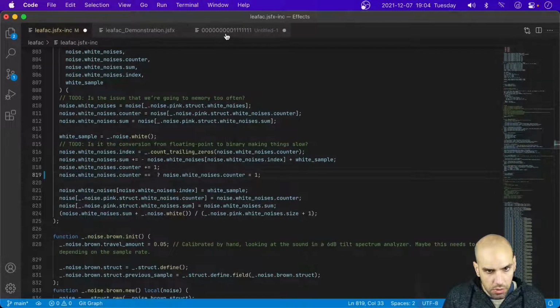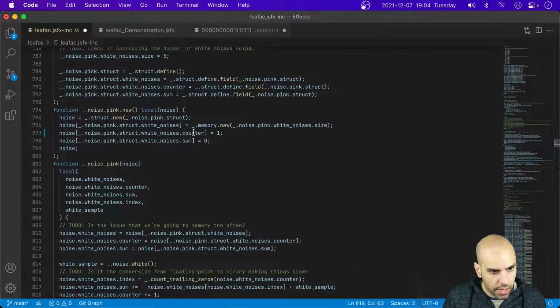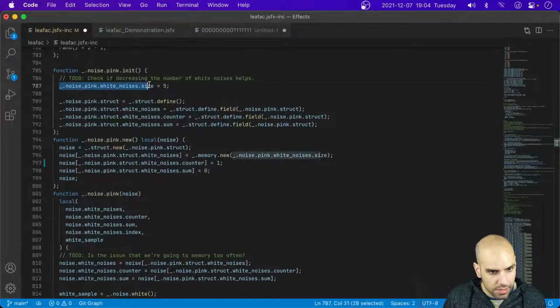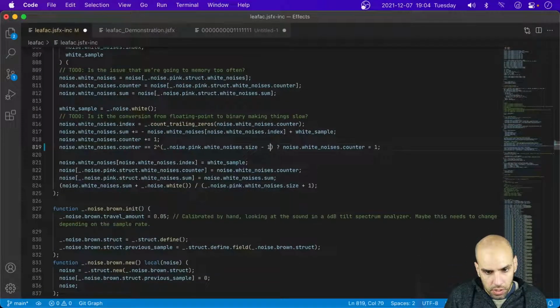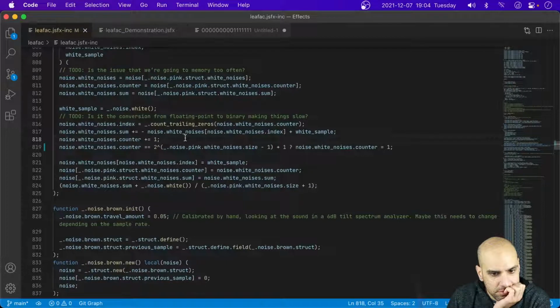If it is equal to, and the number of white noises is this, minus 1, plus 1. I wonder if there is a better way of writing this using bit shifting and that sort of thing.